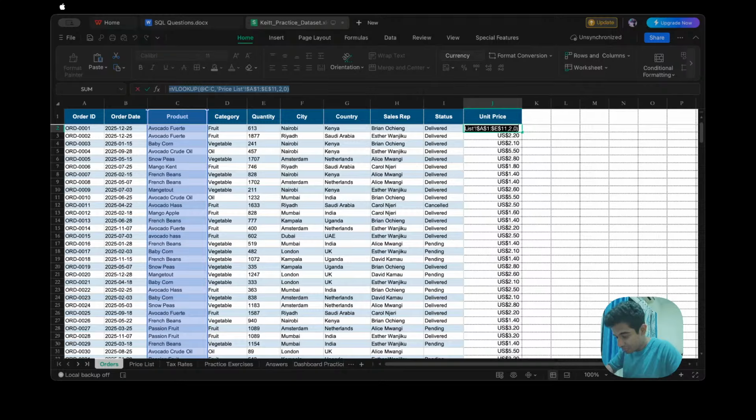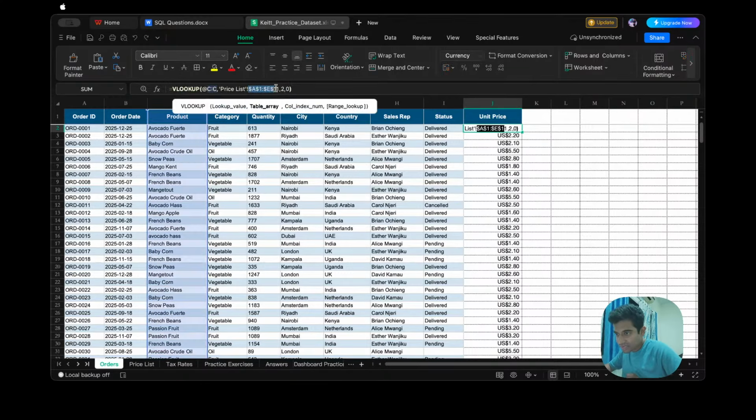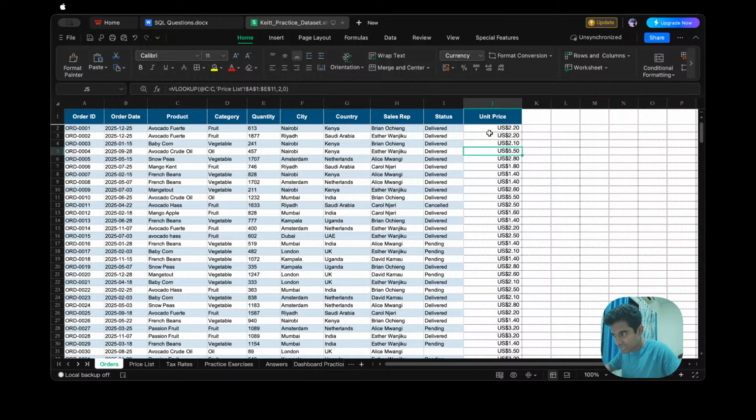It was showing error because when I went to the next cell, it was showing A2 to E12. That's why the error was showing. Then what I have done, I have frozen the cell. To freeze the cell, we have to write A1. We are just freezing the table, right? So right now when I freeze the table, what will happen? All the data will be shown from the table. If you check here, A1 to A11 is showing. Earlier, when I clicked on this cell, it was showing A1 to A11, in this one A2 to A12, in this A3 to A13, like that.